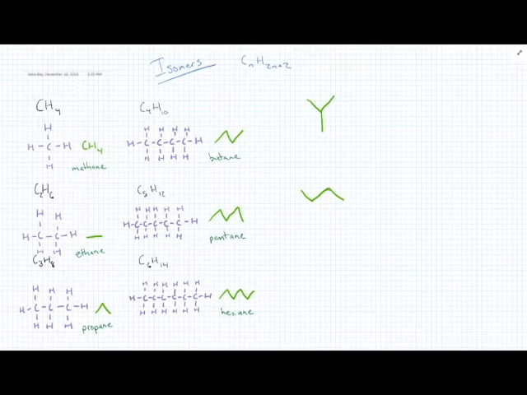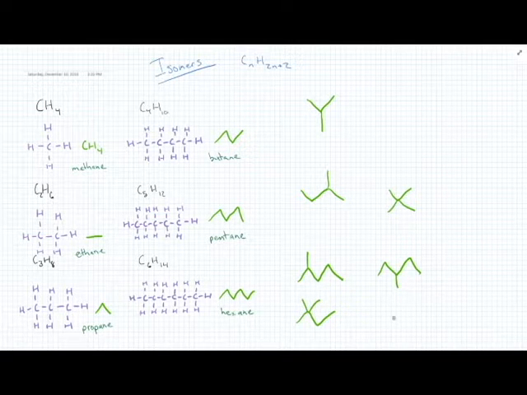C5H12 can be drawn in 2 other ways, with a chain of 4 and 1 branch of 1, or a chain of 3, with 2 single carbon branches in either direction off of the middle carbon. C6H14 has greater variations, with either a straight chain of 5 and 1 branch of 1, a straight chain of 4 and 1 branch of 1 in either direction off of one of the middle carbons in the chain, or a straight chain of 4 and 1 branch of 1 off of each of the middle carbons. These different structures are then structural isomers, and are named differently.